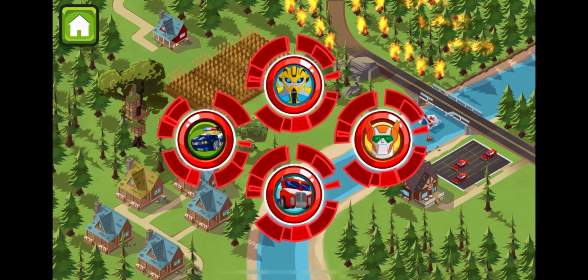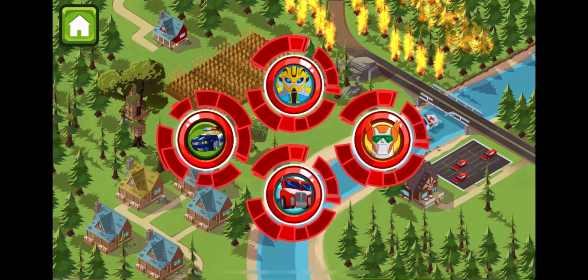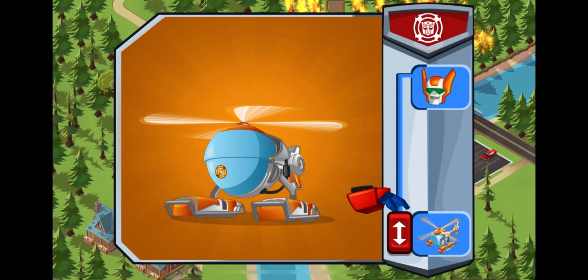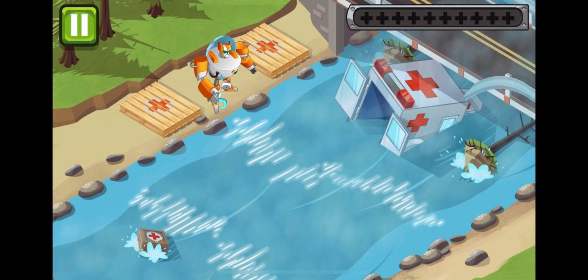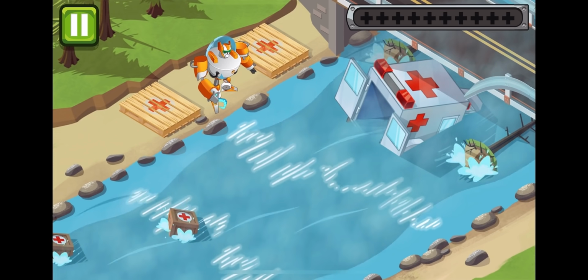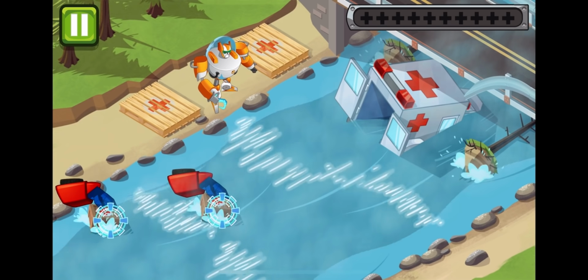There's a wildfire in the forest! There's hazards everywhere! Where should we go first? Slide the button up to change form. Okay, Blades, let's grab all those med crates for the hospital! Let's hurry! The hospital needs these supplies! Tap on the med crates before they float away!